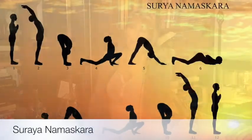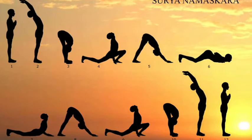Shé here, and we're going to talk about the Suraya Namaskara. Suraya means sun in Sanskrit, and Namaskara is the path or the life of the sun. So it's how the sun lives within you. So what we are doing with each posture is reflecting an area of our life that the sun affects.